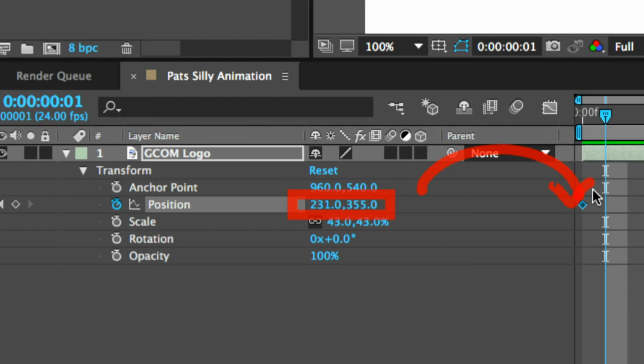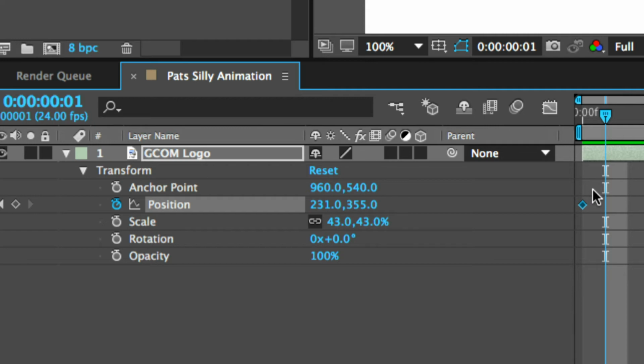We've saved position information inside of a diamond, okay? That's all we've done. Now, we're going to ask the computer here in a second to take two of these things and then to transition the values between them. It's called interpolation. Make sense? So far, so good? Okay.